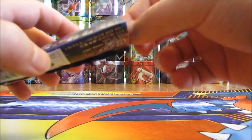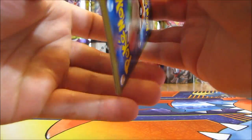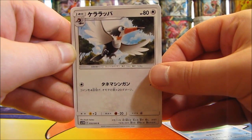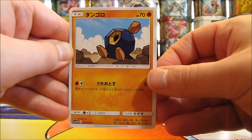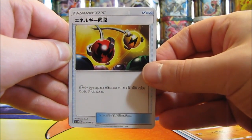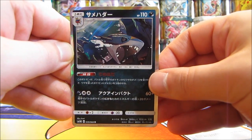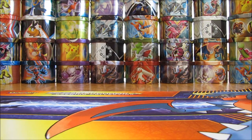Okay, next pack here. Again, every single booster pack from this set has the same artwork on the cover. First card is a Poliwag, followed by here is a new Pokemon, Trumbeak. Followed by here, there is a Roggenrola. Trainer card, looks like it could be an energy switch. It is an energy retrieval. Oh, and a holo card here of a Sharpedo. So there's a Sharpedo. Third holo pull of this box.